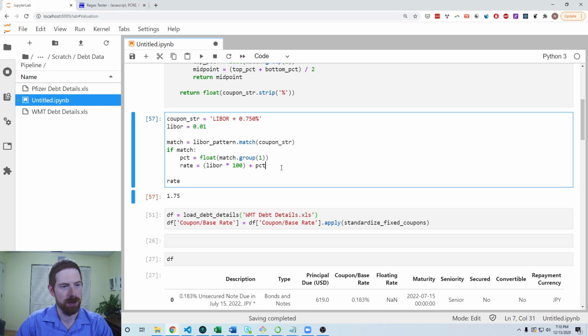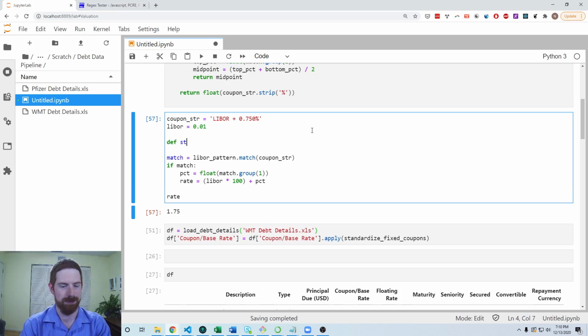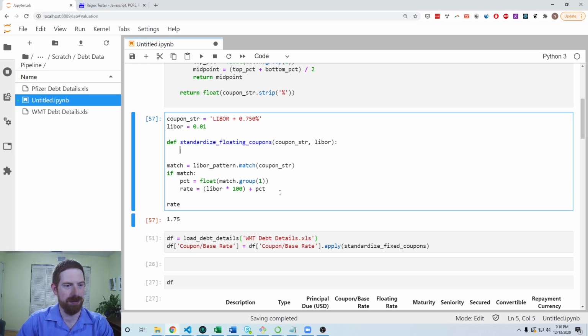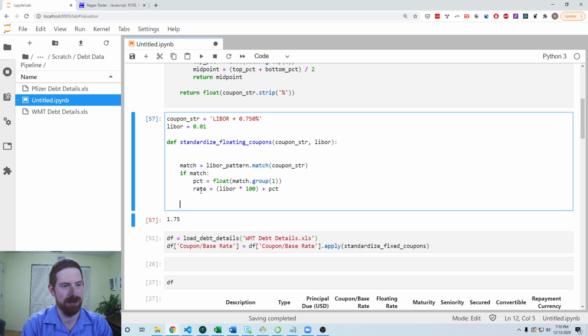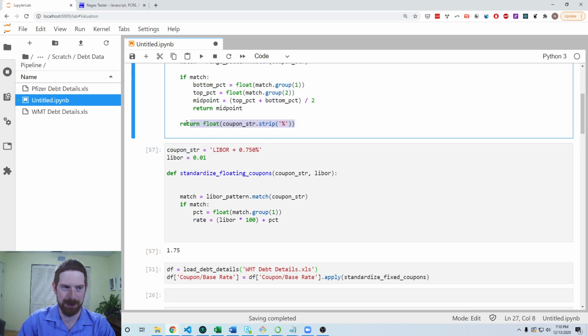So let's wrap that into a function. So standardize loading coupons takes the coupon string as well as LIBOR, and it does this. And just in case there are just normal rates in there, we can throw this in there.